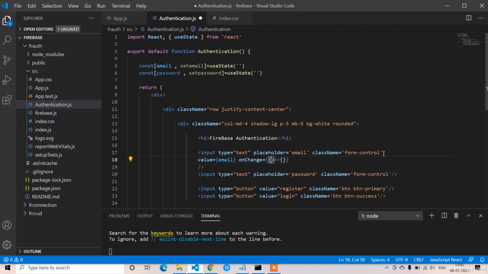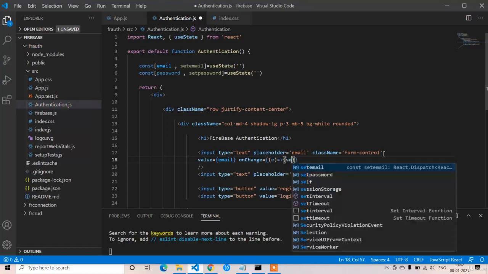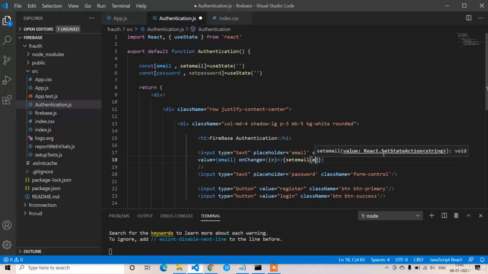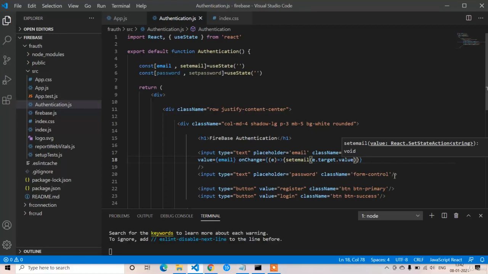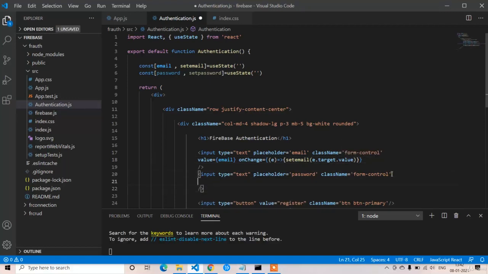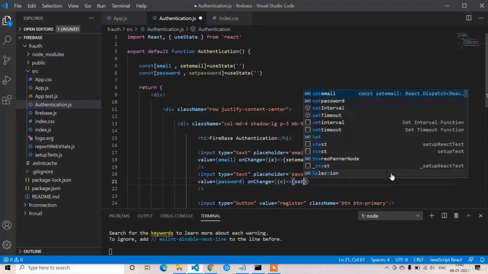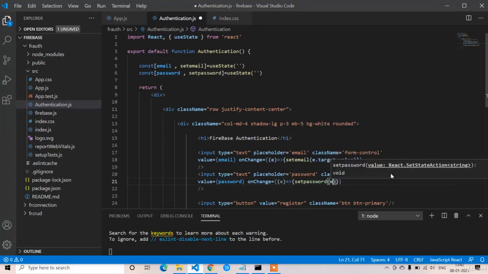It will take the e as parameter, and here we have to write set email e.target.value, control S. Here also we need to do the same thing. Value equal to password and onChange equal to e, set password e.target.value.